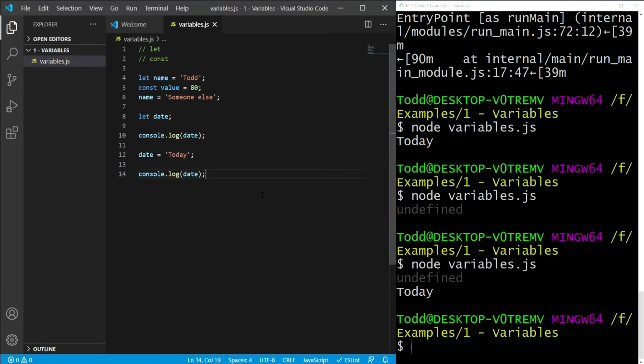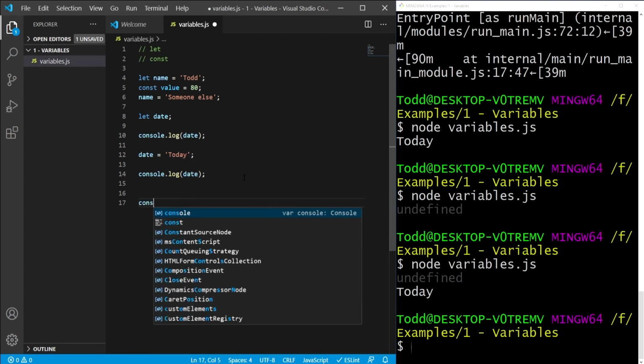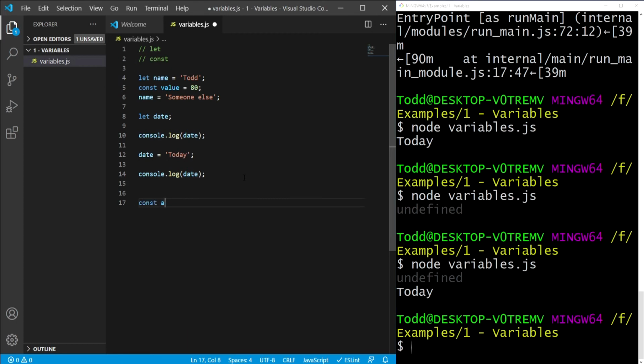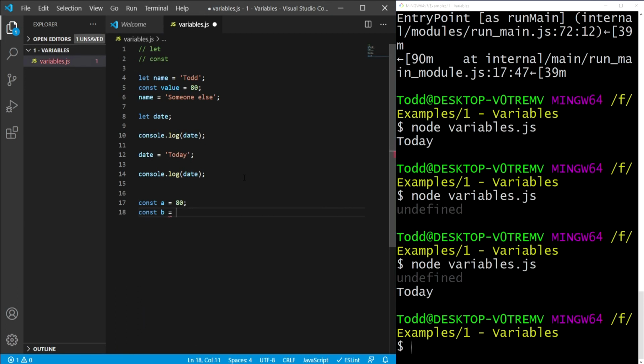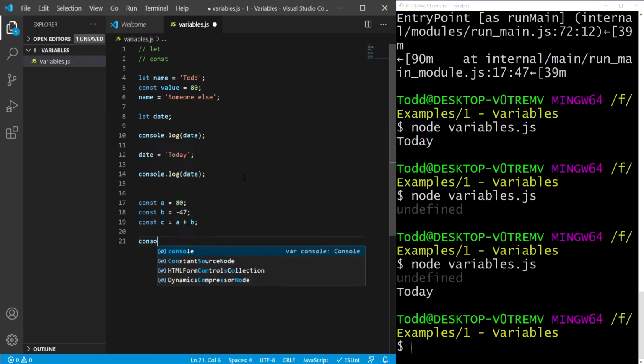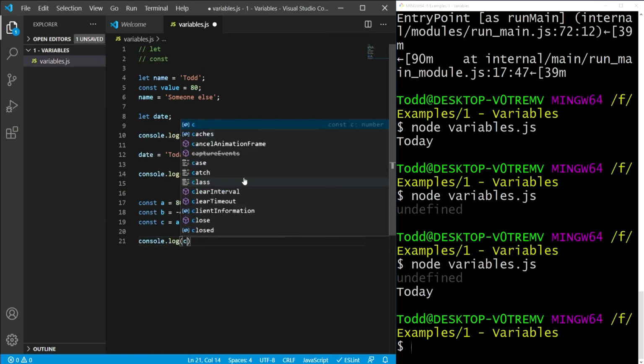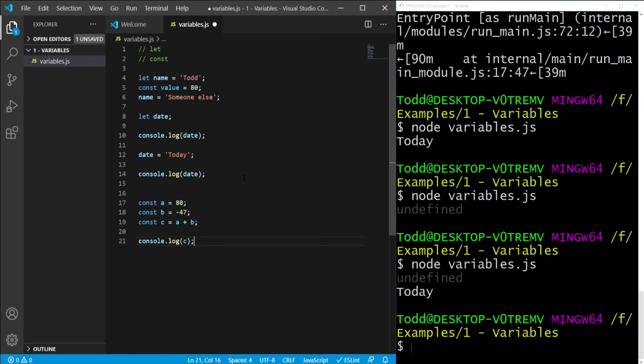Another thing that we can do, and the last thing that we're going to go over for today, is we can also say const A equals 80, const B equals negative 47, and we can say const C is equal to A plus B. And what do you think will happen when we output console.log C?